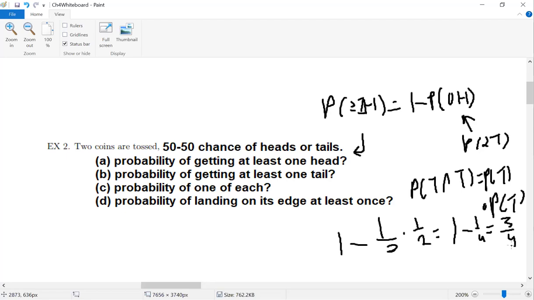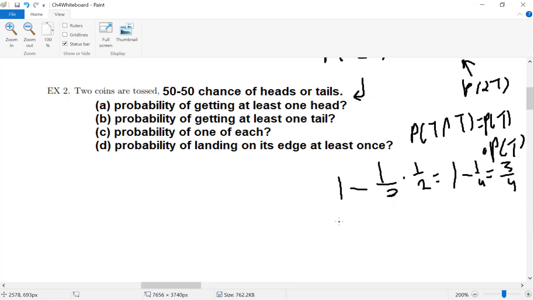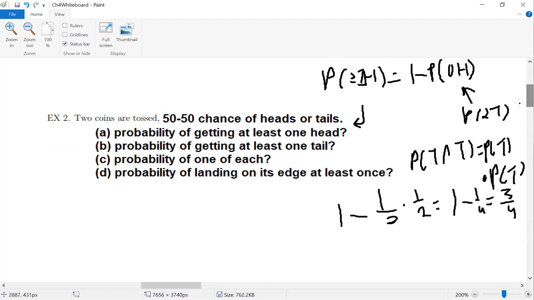So with a little bit of help, go ahead and do B, C, and D. I'll give you a couple of minutes to work on those. Oh, yes. Let me scroll just a little bit. To give you a bit of a hint, for part B, you're going to use a similar concept as what we did with part A. I'll note with all of these, one of those laws will give you the answer, or at least one.